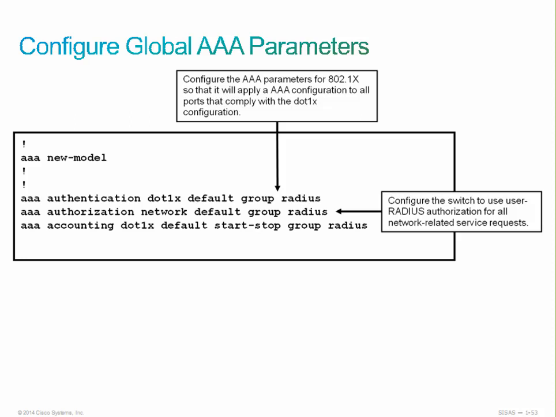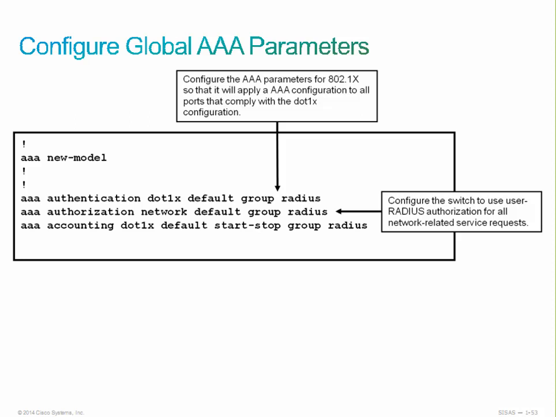We configure the switch to facilitate all of the RADIUS authorization, 802.1X, per-user ACLs, VLAN assignment, and so on. Anything that ISE can push down to the switch is going to come from ISE through the RADIUS messages that get sent back and forth, the AV pairs that we send back and forth.